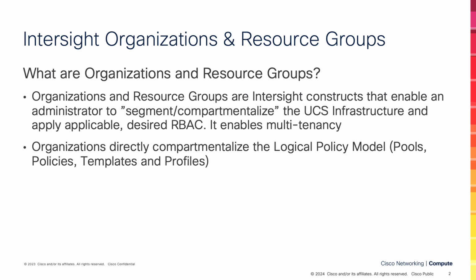First of all, organizations and resource groups give you the ability to segment, to compartmentalize your UCS infrastructure, and wrap RBAC around that. Organizations basically focus on the policy model, so pools and policies and templates and domain profiles and server profiles and such. So that is the construct. And the first thing you do when you create a new policy is to pick the organization you want that policy to be a part of.